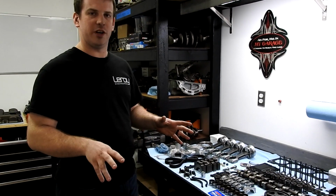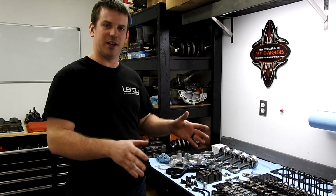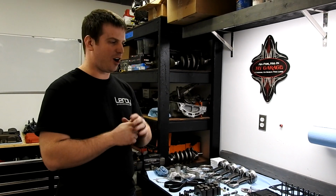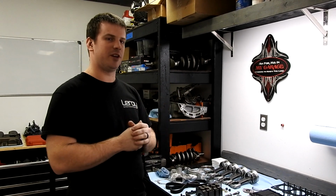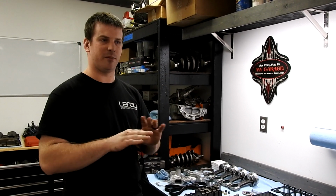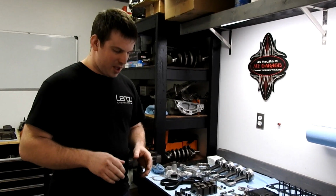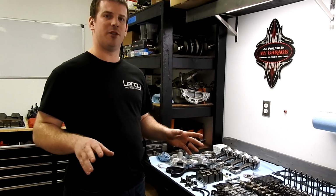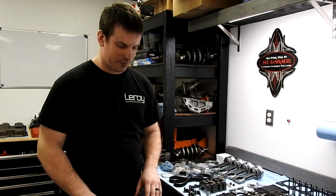Why would you remeasure it if the machinist that you trust just did it? We are all humans and we all make mistakes. Our machinist is phenomenal. He does tons of high horsepower drag motors, he's the best in the business. He's still a human, he still can make mistakes. And it's way easier to catch him before you put it together than to put a whole engine together and it blow up because you didn't check something.